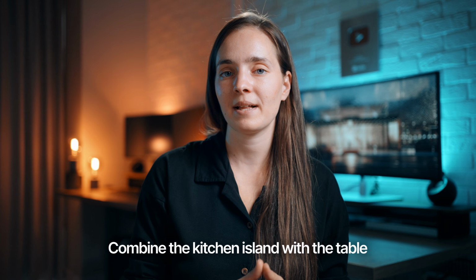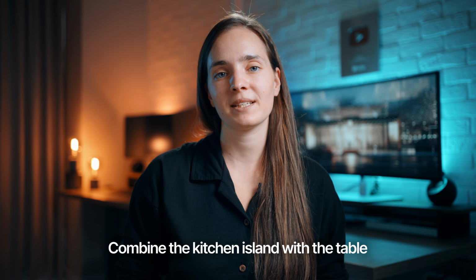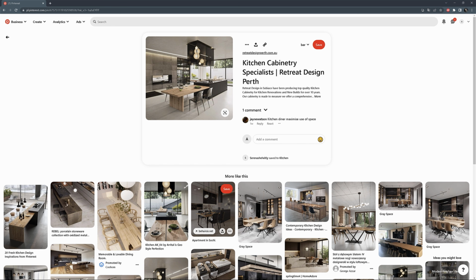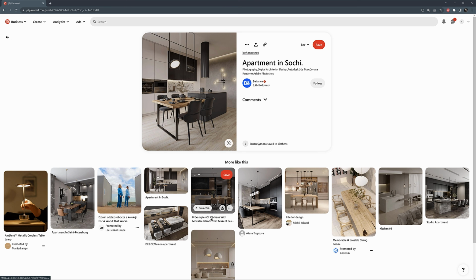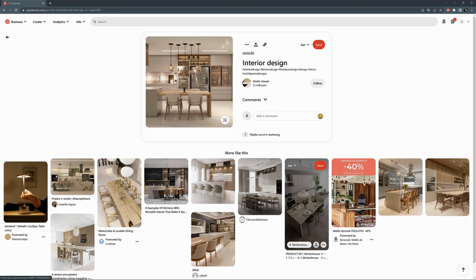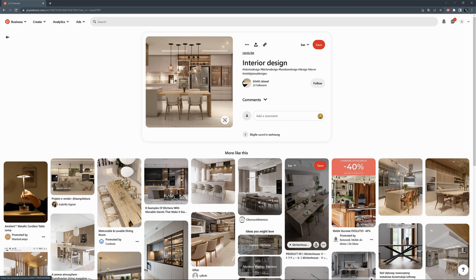If you dream of a kitchen with an island and a table, but your layout doesn't allow it, you can combine these two options. Create an island convenient for cooking, so 90 cm height, and add a standard table with a height of 75 cm to it. Such a block can have a wide variety of forms that will add character to the space, and it is also very functional.